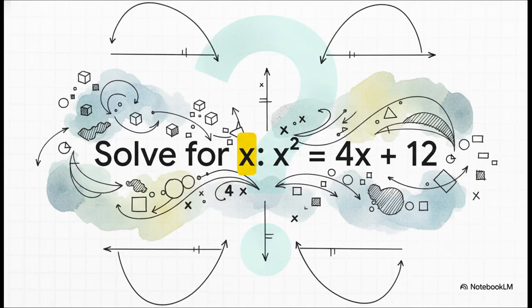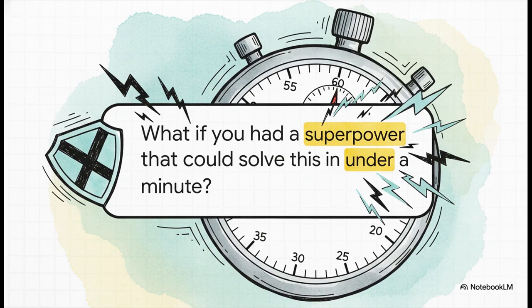Okay, take a look at this. At first glance, it looks kind of messy. You've got an x squared over here, some other terms over there. Where do you even begin to figure out what x is? Well, what if I told you that by the end of this, you're going to have a technique, a kind of algebraic superpower that can crack this exact problem in under a minute? Yeah, that's what we're here to do.